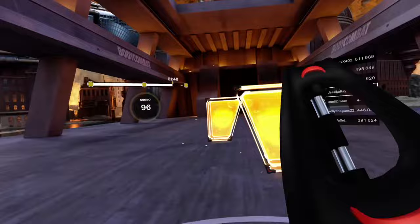On that last uppercut, see if you can use your legs and drive out of the floor. Like really come up and launch it. Yay! Nice, nice. There's freedom at the end of this with a big blue target. Time.